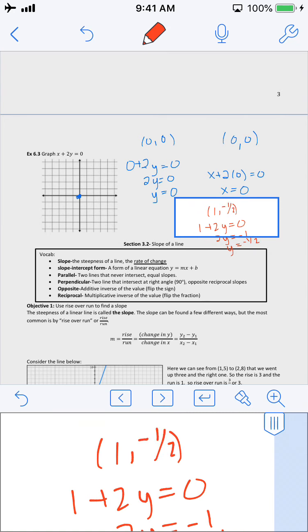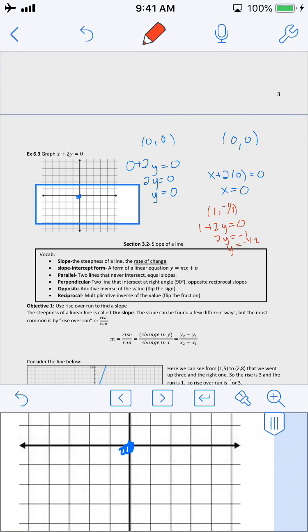So 1, -1/2. Not the prettiest point, and that's going to happen more often than not. You're going to get not pretty points if you just go choosing randomly. Maybe if you practice with it, you can get more of an intuition. Math is never a spectator sport, so you do have to practice regardless. But it's okay, though, because really I'm just going to go out 1 and down halfway. I can eyeball a half. It's not really that hard. And I've graphed my line.